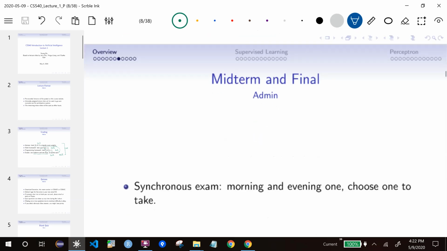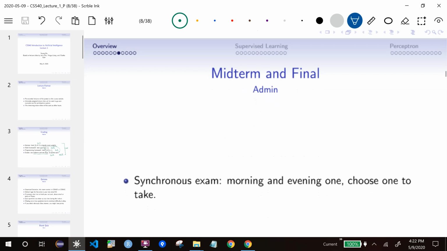And midterm and final, I have not decided everything yet, but they will be mostly like a math homework. You will submit everything online. I will probably hold this twice, one in the morning, one in the evening, in case some students are not in this country and cannot attend either one of them. So you can choose any one you want if you are here.